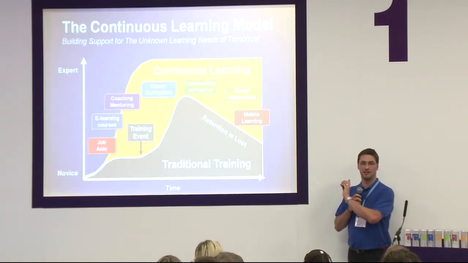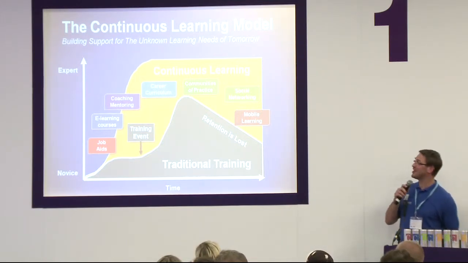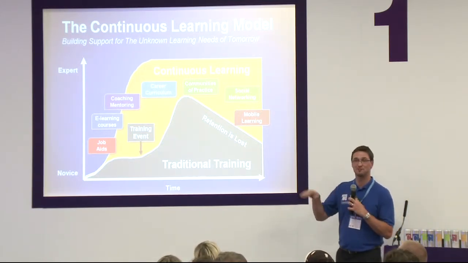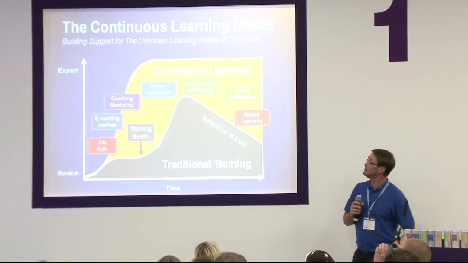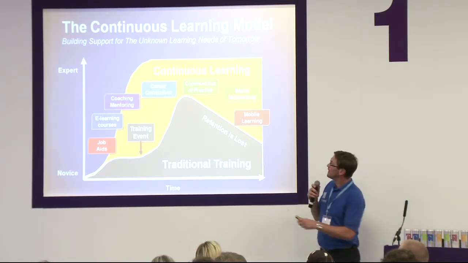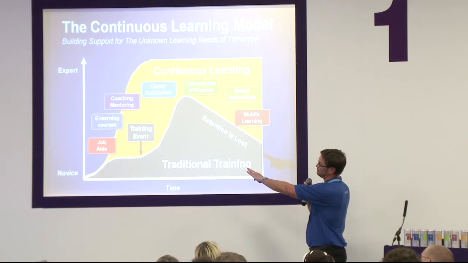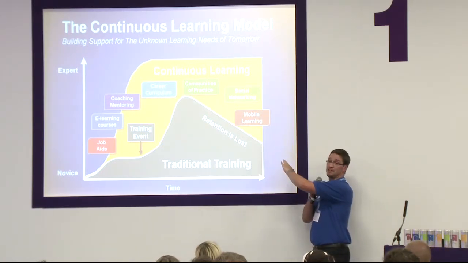I missed this slide because of the clicker, so I'm going to go back and talk about this for a second. This is a slide from Burson. It explains what I've just been talking about in terms of continuous workplace learning. If you look at a traditional training event, you acquire knowledge, that increases after the training event, and then retention is lost over time.